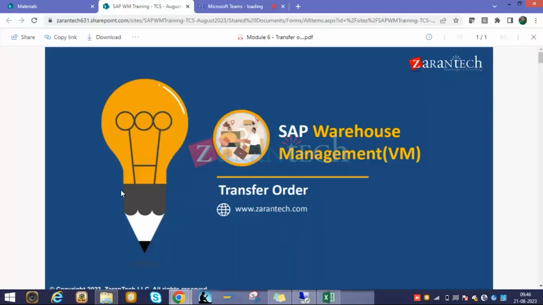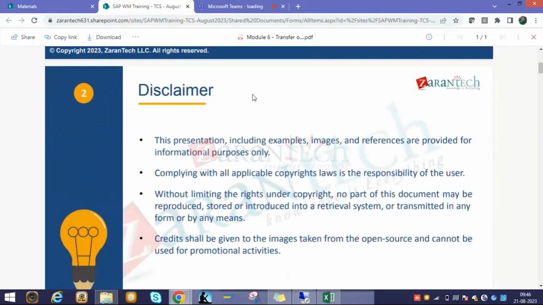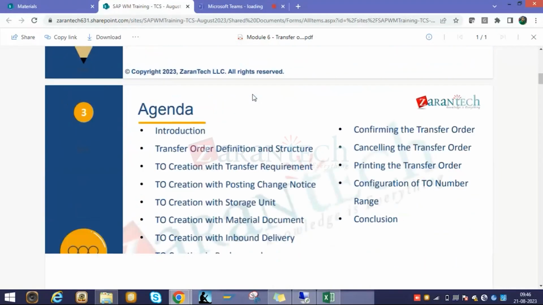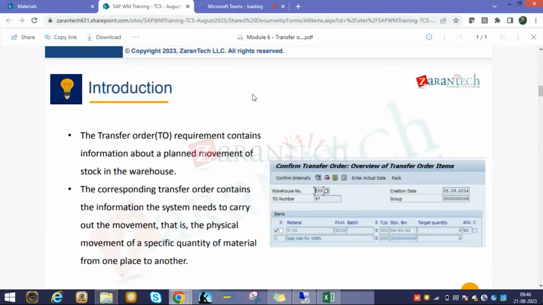All right. Now, the transfer order requirements contain the information about the planned movements of stock in the warehouse. Okay.